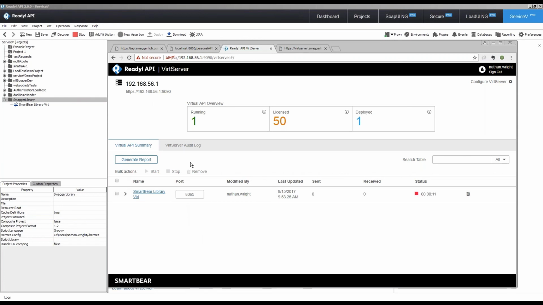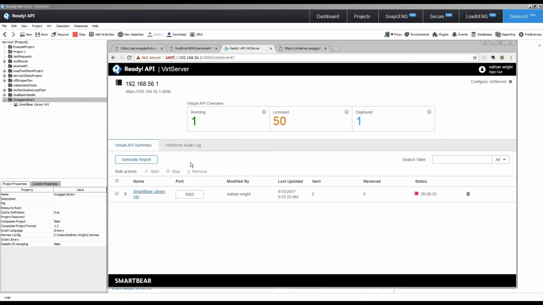So maybe this is shared in a sandbox space, and we want to have people testing against it, consumers potentially utilizing it. I could generate some reports and see what they are doing, why they are doing it, and what kind of queries they're sending in. This is going to be a really nice way for me to get some feedback from those consumers without having to send emails or try and talk to them directly.